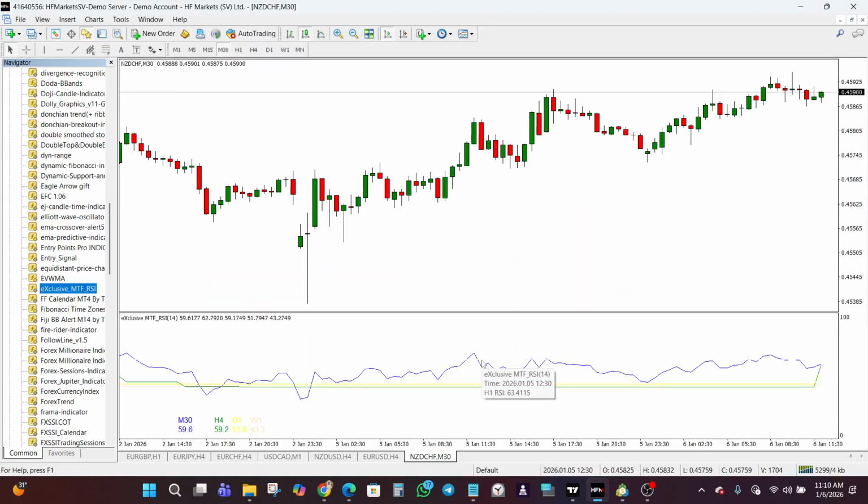So now this is a multi-time frame indicator. Like I said, it's actually an advanced version of the RSI, as the name implies. It helps you to refine the traditional relative strength index, built to deliver clearer and more dependable trading signals.